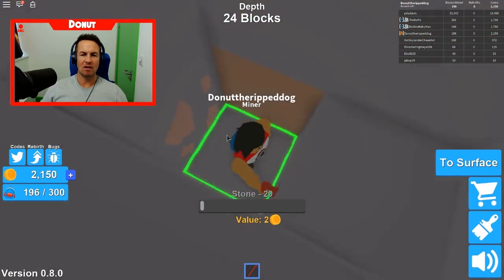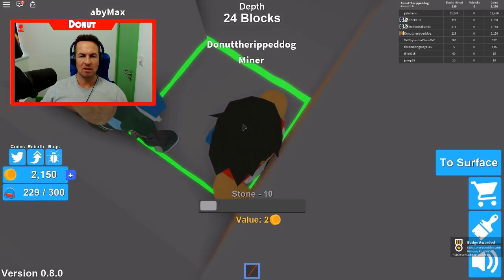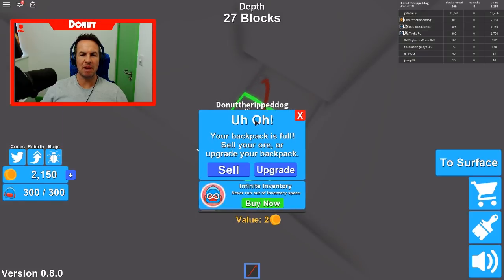Oh, copper. I just found some copper. Oh, I got some. Wow. Guys, stone is worth 2 and copper's worth 80. That was pretty nice. My precious metals, baby. Oh, I didn't even check my backpack to see.